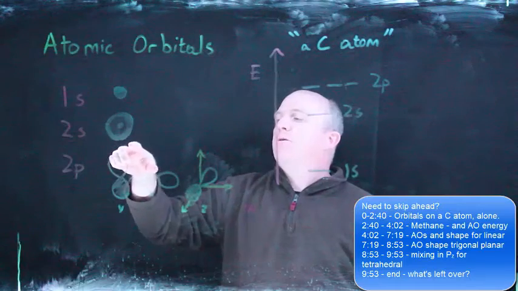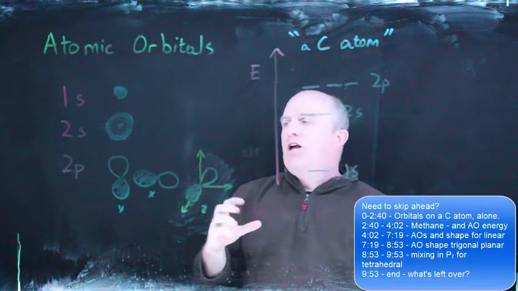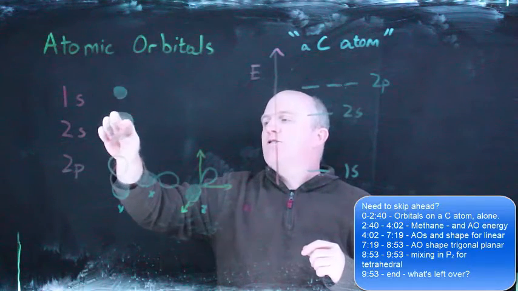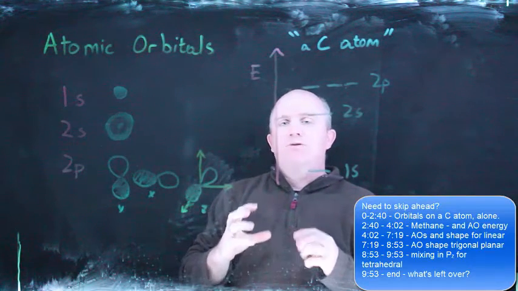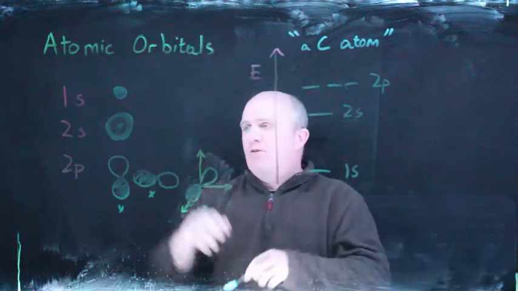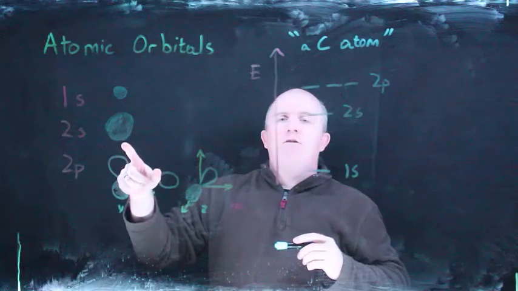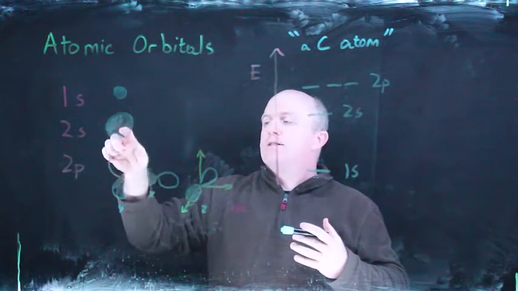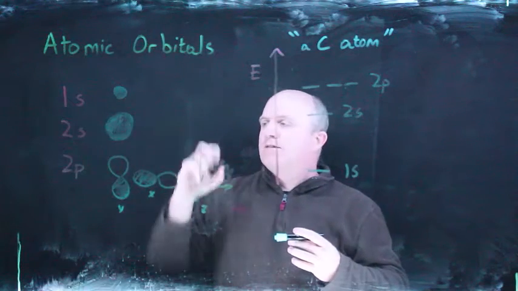Then you have the 2s orbital, which is similar to the 1s in shape in that it is round. But unlike the 1s, it has two different lobes with electron density. There's actually a node in between the inner shell and the outer one. But for the purposes of seeing what the geometry looks like and thinking about how it interacts with other things, this is the way it's usually drawn, as a solid sphere.